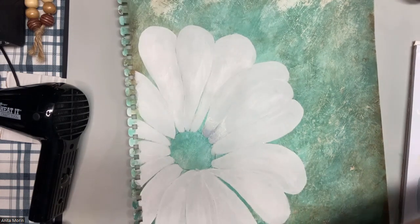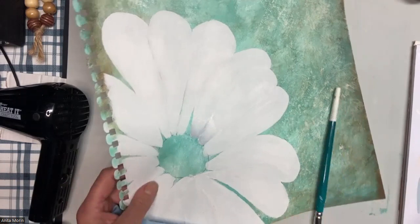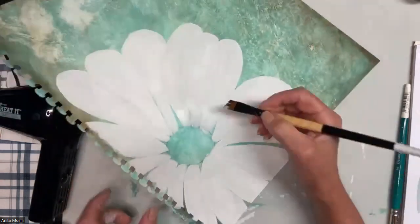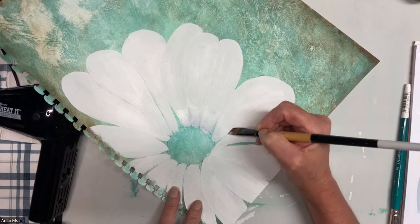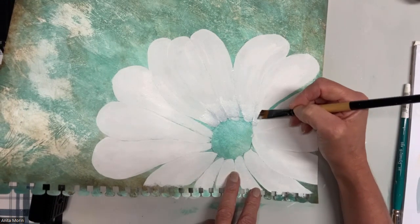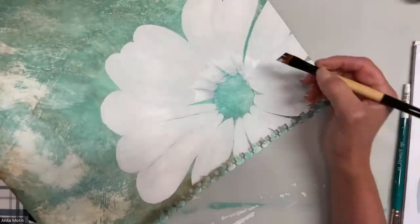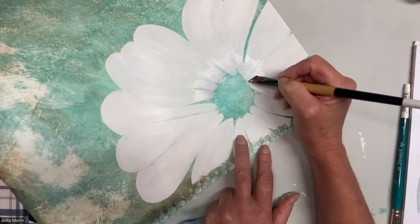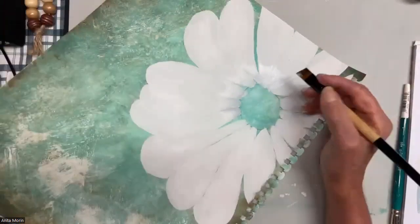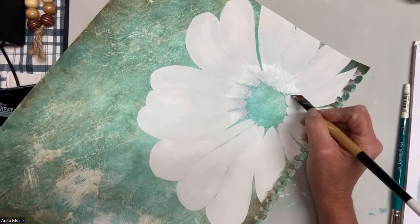And sometimes I use a mop brush, and you can soften it a little bit and just keep wiping it on the paper towel. Again, just chop your little strokes down at the edge here. This helps separate the petals. And then we'll go along the edges after. So again, it's a messy float.